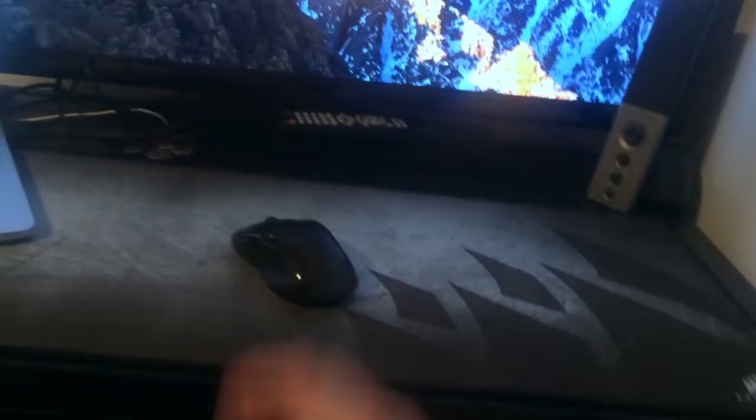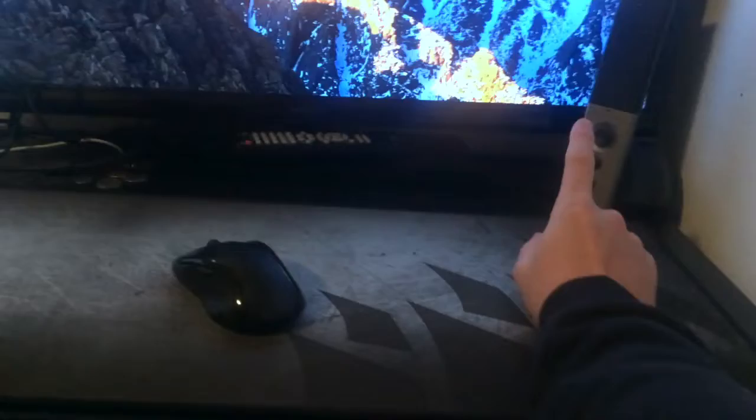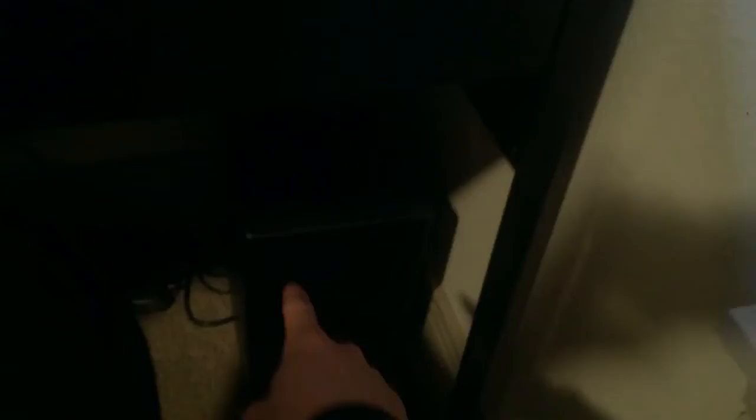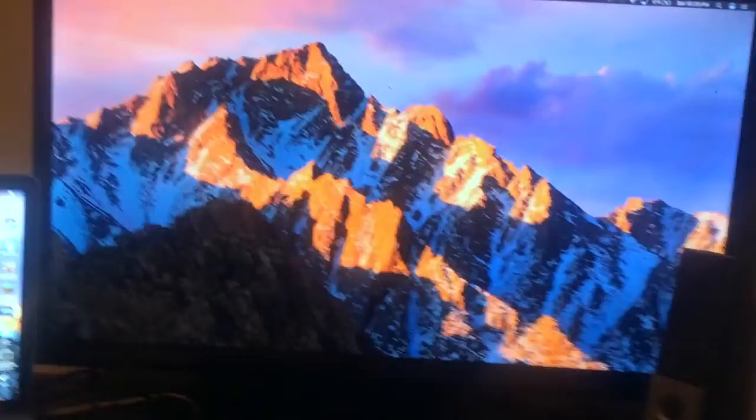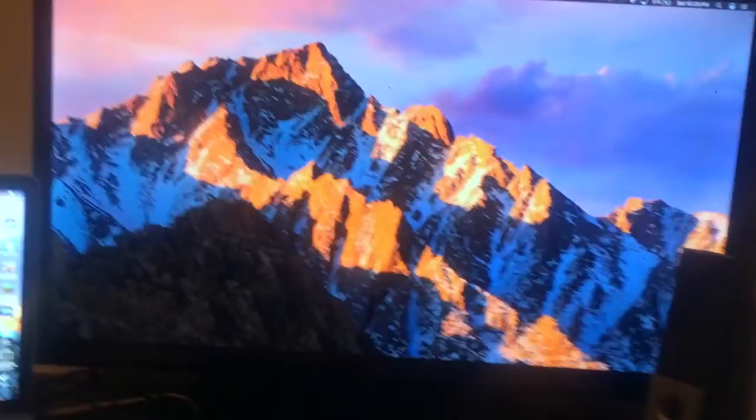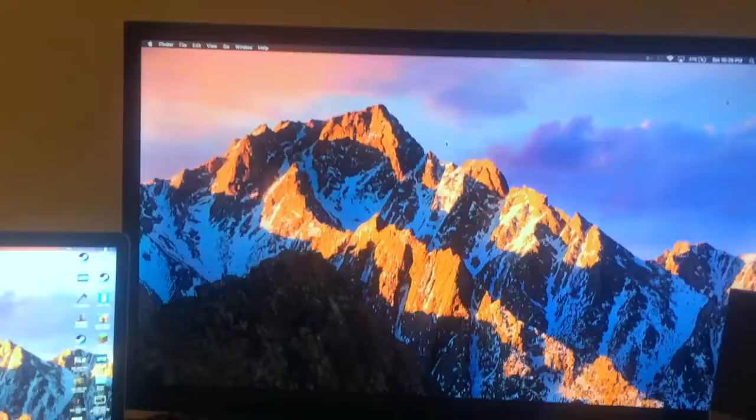This TV — I don't think I'll be able to link it because it probably doesn't exist anymore. These are the Arctic Lansing computer speakers, and it comes with a subwoofer. This is the Insignia 32-inch. It's 1080p, 60 hertz — although it doesn't look like 1080p at 32 inches. The reason why is the refresh rate of 60 hertz.